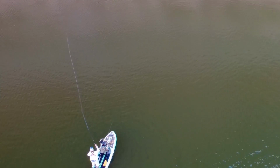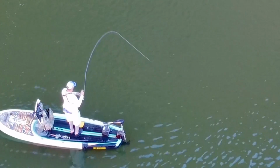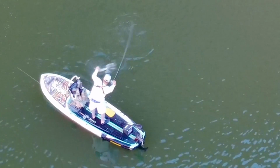Most mornings I go out about 5:30 in the morning. I would leave our camp, and I wasn't moving that far from camp to find boils in the morning. And all the footage I have on here of the boils is from the morning. We really only got into them in the morning. We did in the evening as well, so I shouldn't say that. The only footage is in the morning.